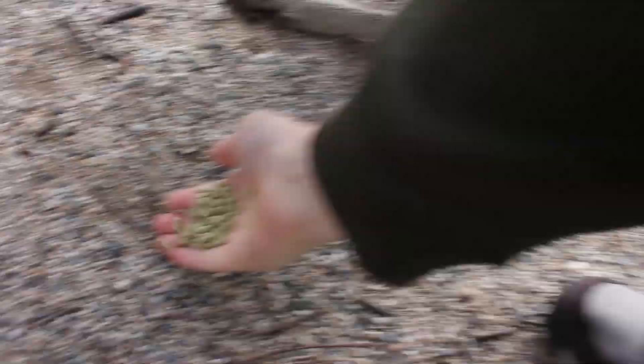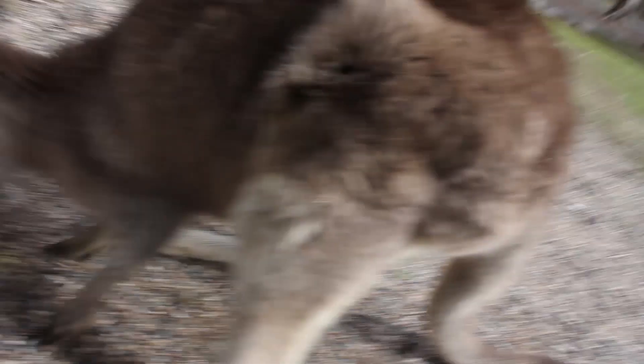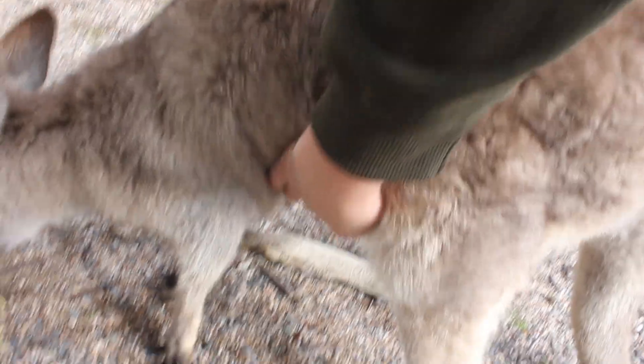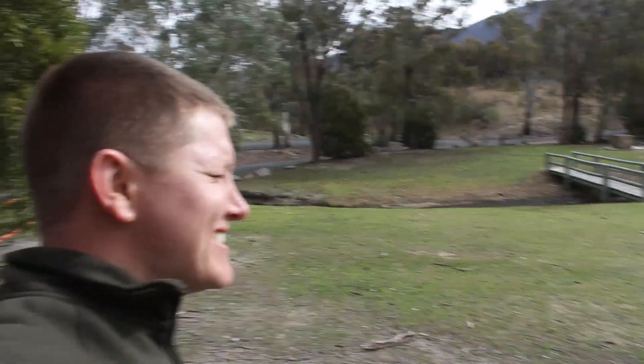Today we learned kangaroos do not have pouches. I'm just going to reach under here — no, it's cool, dude. No need to poop. I'm just feeling for your pouch, that's all we're doing here. Very gentle. I'm trying to get the pouch. I feel ribs. I can't find the pouch. Do males have pouches? This is my logic: females have nipples and feed babies, female kangaroos have pouches and hold joeys. I have nipples and I don't feed babies. Therefore, it's possible that male kangaroos have pouches but don't hold joeys. Even though I was touching this kangaroo directly, the geometry felt a little weird.